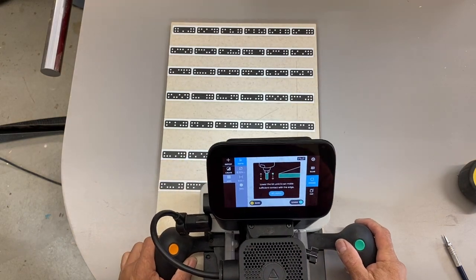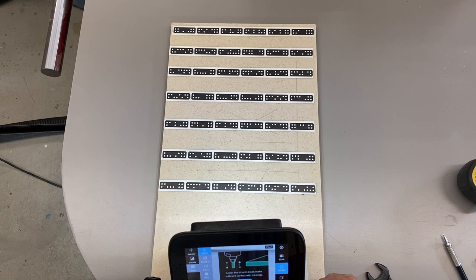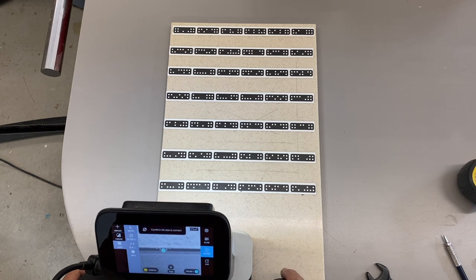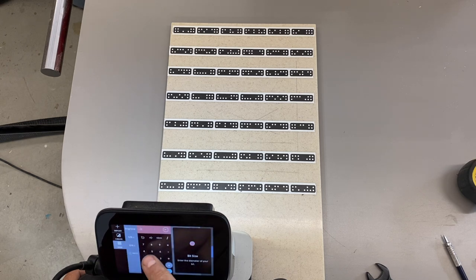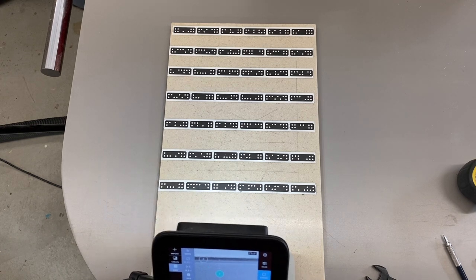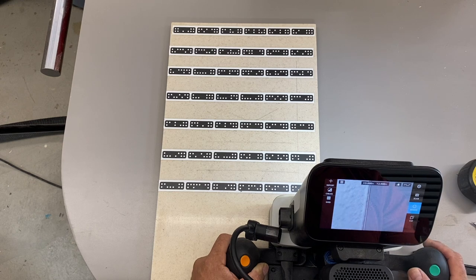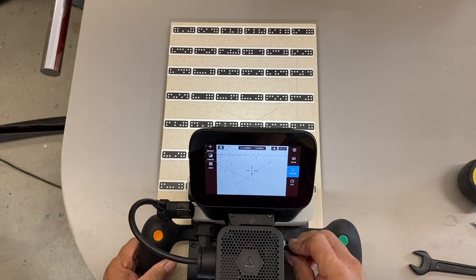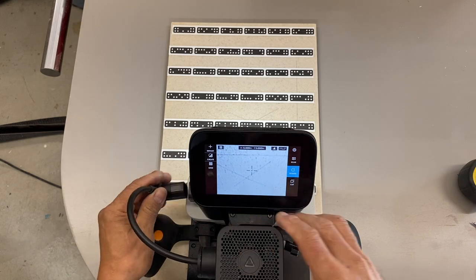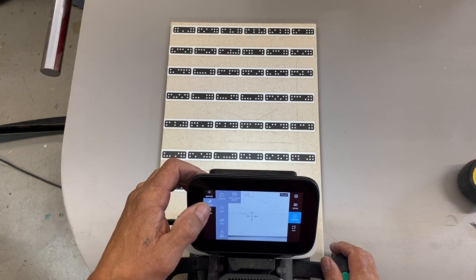Now I can create a grid right on the machine so I know where the edge closest to me is and an adjacent edge — the XY axis, which is based on the Cartesian system. With the bit dropped down, I went to locate my first location and the machine reminded me to check my bit size — it is a quarter inch, so 0.25. Then it moves to the next position on the edge; push the button, and then go around the corner to establish the Y axis. The bit is slightly hanging down, contacting the edge — that's how the machine reads its precise position in relation to the marker tape. Here I'm flipping the router bit to its correct orientation; it was installed intentionally upside down with just the shank protruding from the collet.